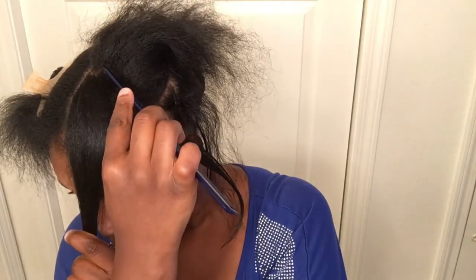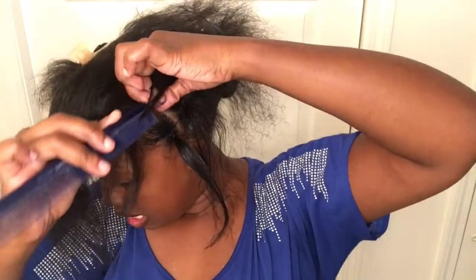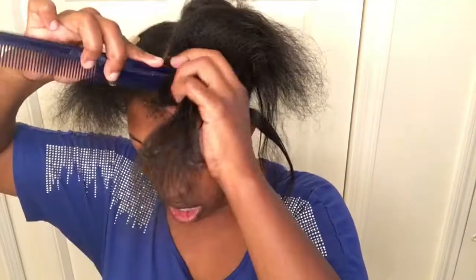How do y'all ladies do this? Oh my goodness. I know what the ladies are gonna say. First off, you're using the wrong comb. Okay. Like this, split it in half. There we go. Gotta use this and the edge control.